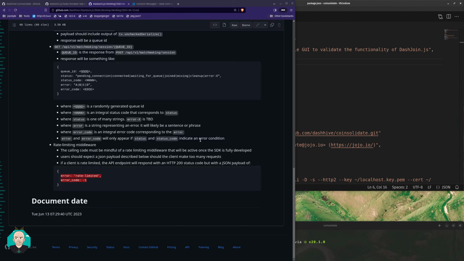Where error code is an integral error code corresponding to the error. Error and error code will only appear if status and status code indicate an error condition.